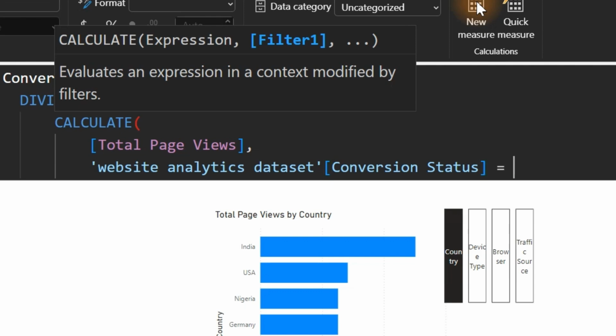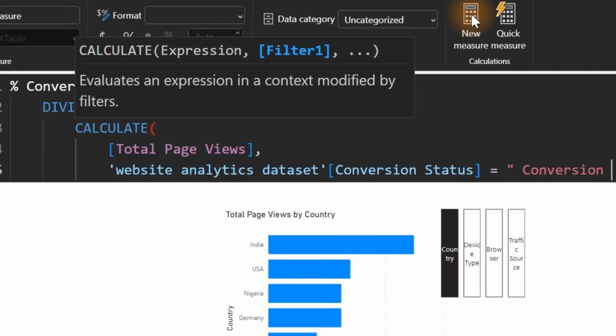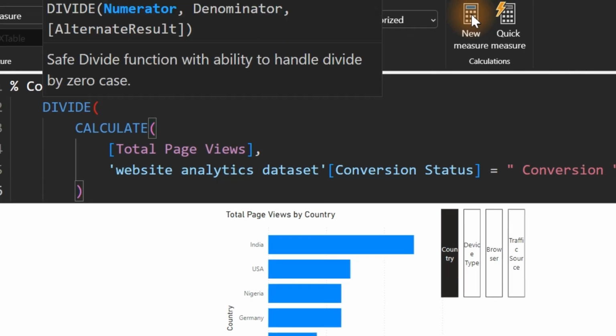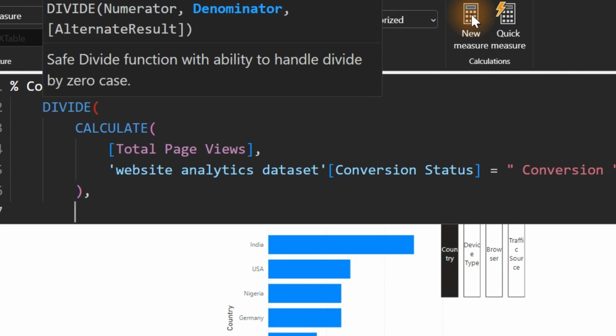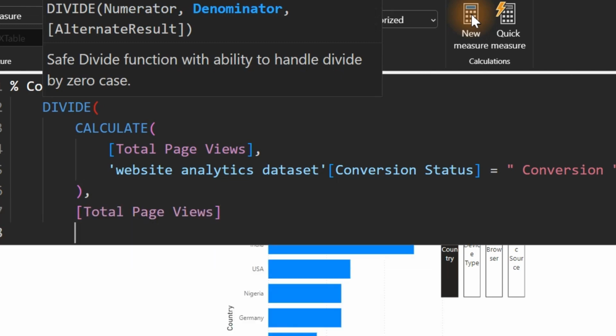So we're going to say what it equals to. So something like this would be cool. All right, so we divide that by the total views and we close.